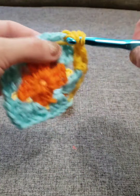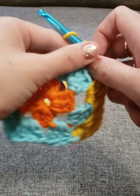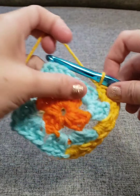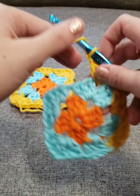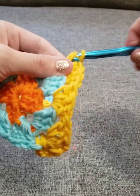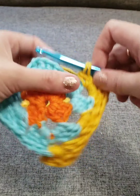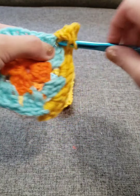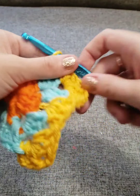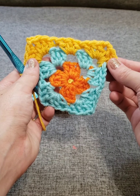One, two, three, and then I'm gonna chain two to make the corner. One, two, and double crochet three. And so it should look a lot like this right now.